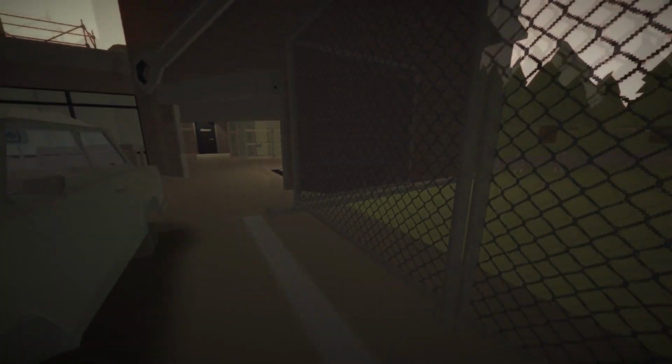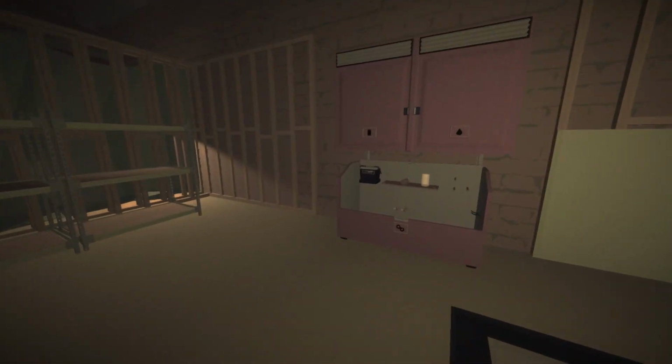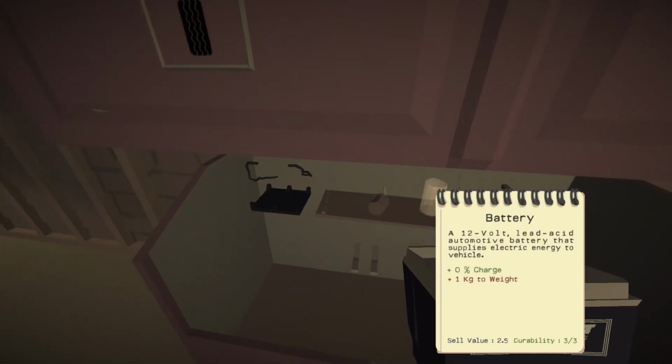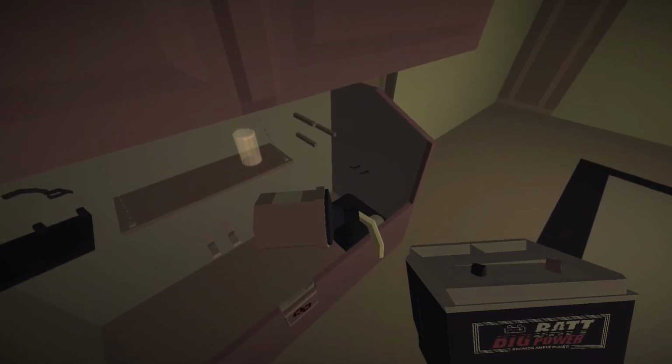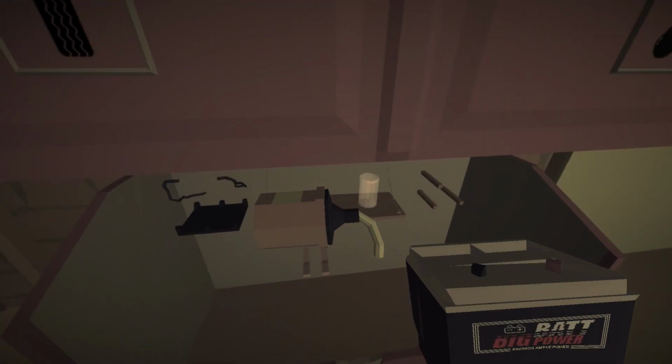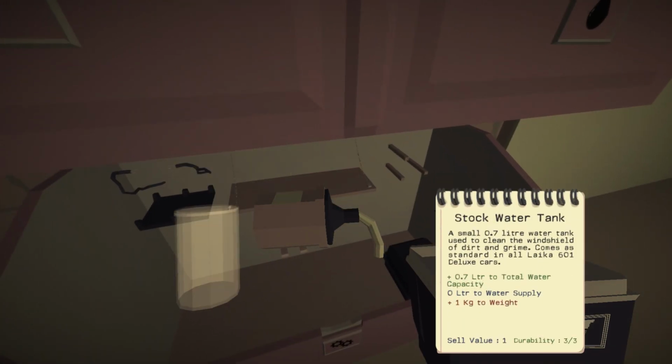Okay, let's go grab some more parts. We have a battery, an ignition coil, and I can't see where I'm selecting. Okay. Water tank.